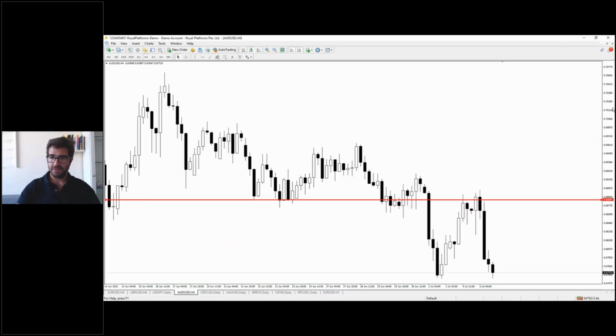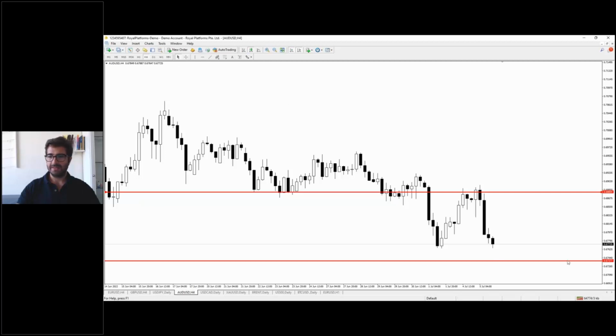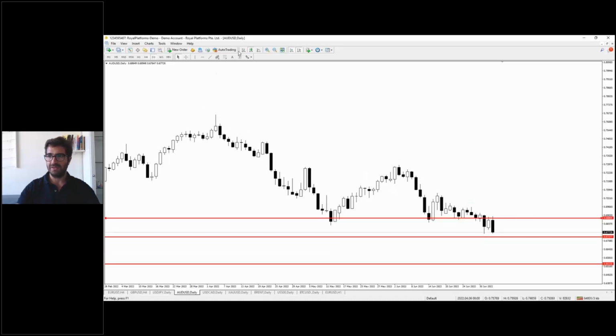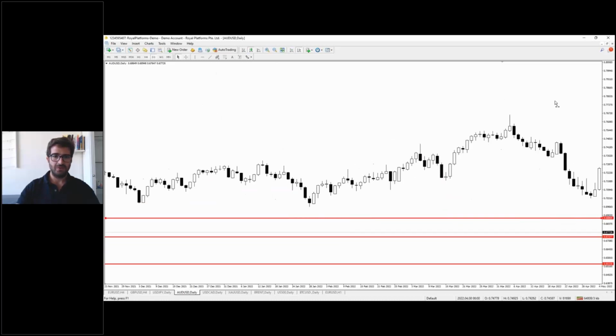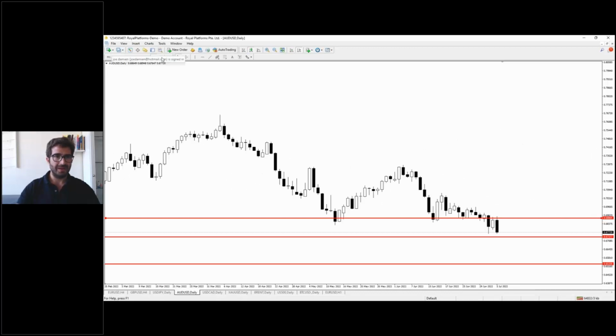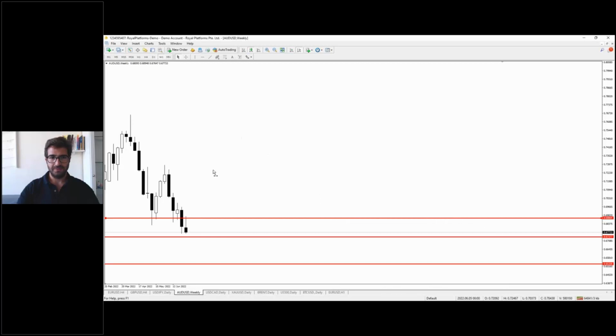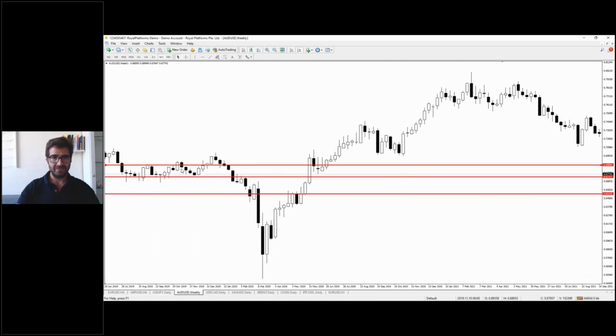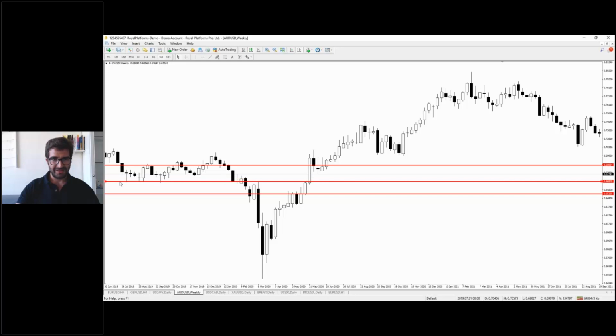obvious. So what's next? What's next is a test of the 0.67. Why 0.67? Because we have a key support level here. If I go back in time, or I go on a higher time frame, weekly one, we have here a strong support. You can see it here. I use this support here. Let me make it like this.